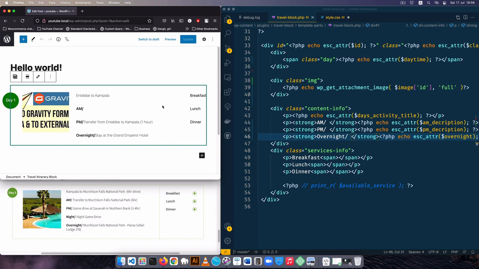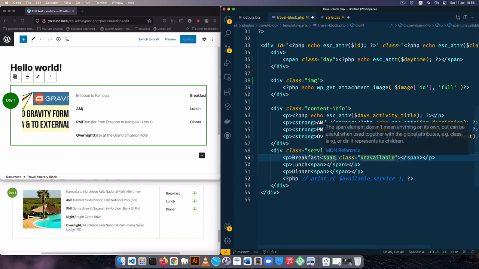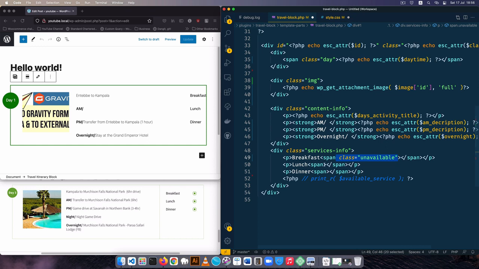Now I'm going to focus on this area now where we have the breakfast, lunch and dinner, and that's sort of the part that is a little bit tricky. I'm going to first style it with this default HTML that's there, and after doing that, then I'll introduce our dynamic content coming from our block. So number one, this span can have a class of unavailable, and then these others can have a class of available, because we see them when they're green right here means they're available, if they're unavailable then it's gray.